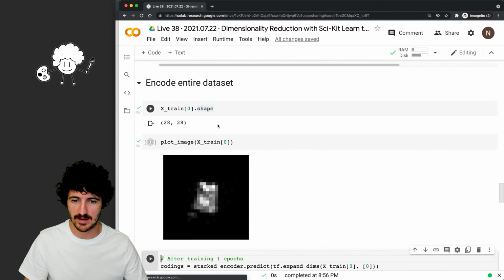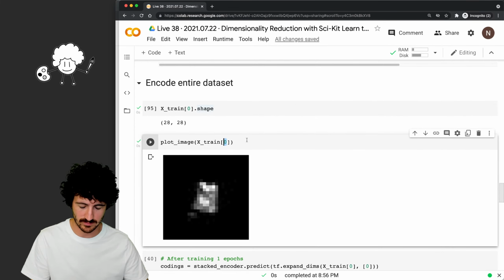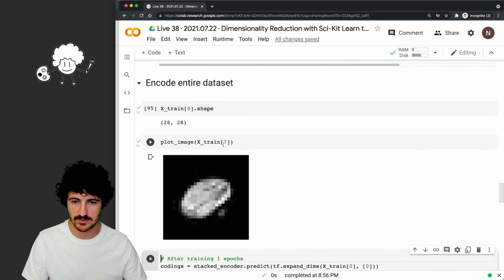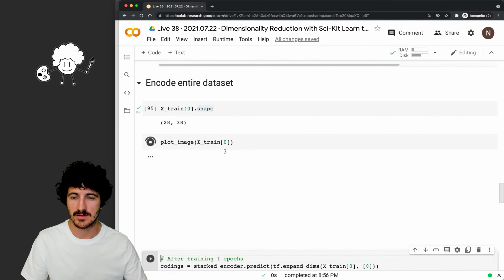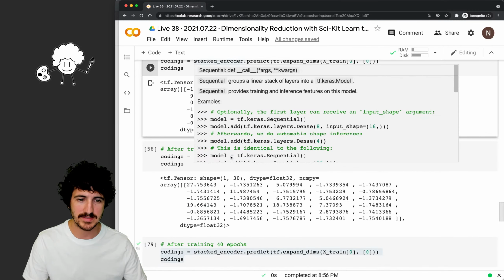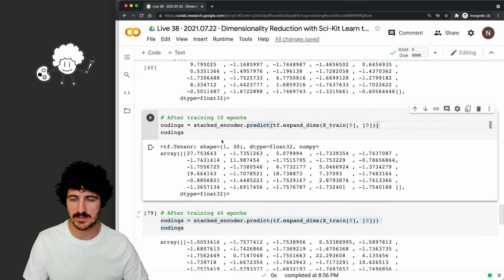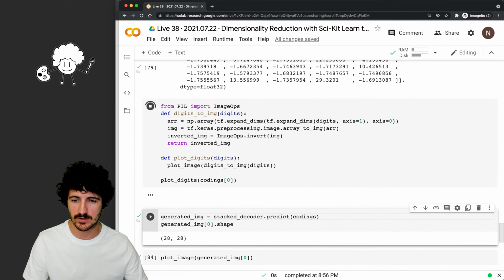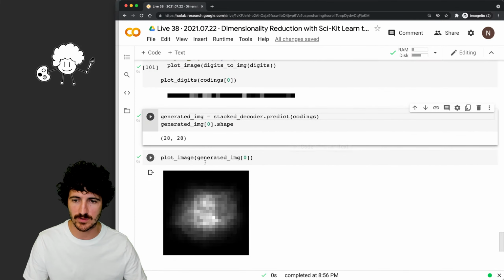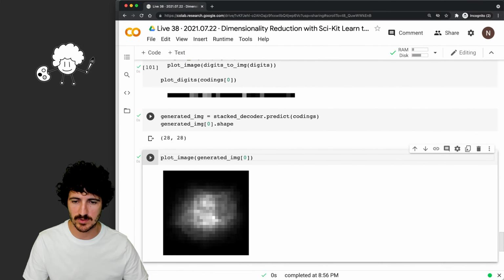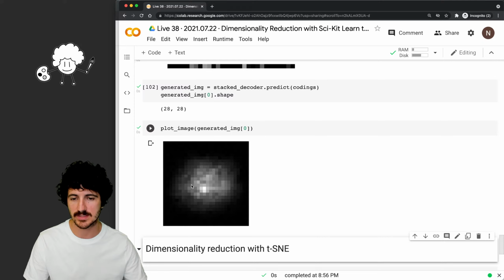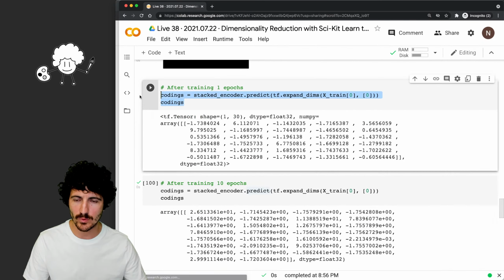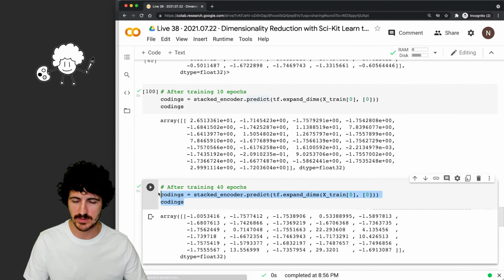So we still have the same input. We could maybe take this one or this one, right? These are different sketches, and we pass that through this one that says it was on 10 epochs, and now we can plot our digits, right? It's slightly different than before. We generate an image, and now we predict. So this is slightly different than before.